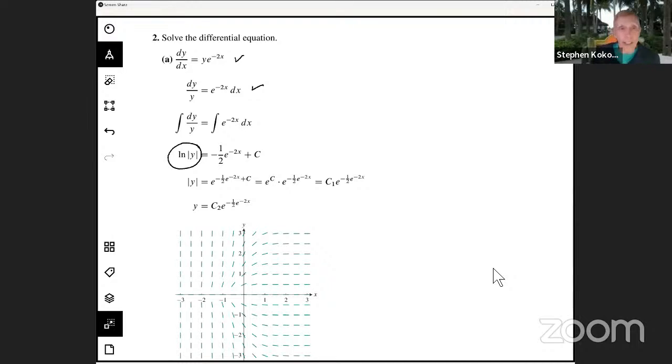A question Tom and I often hear is, well, do you really need to worry about including that absolute value symbol? And the answer is yes, especially when we're dealing with initial value problems. Yes, you need to include it. We'll take care of eliminating those absolute values as we eventually solve this for y, but yes, you definitely need it at this step.